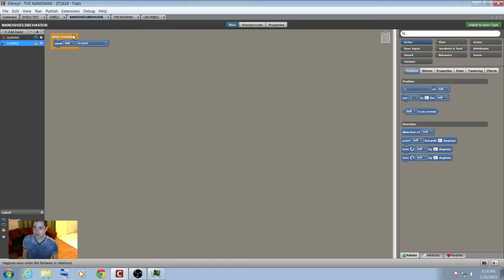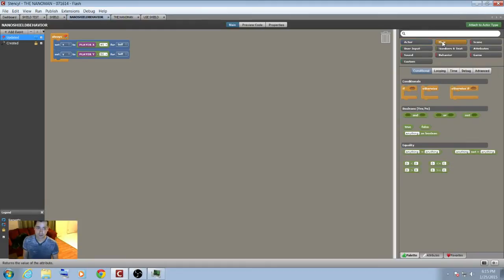Right now, its animation is set to invisible. I'm going to put some code in that when the shield is active, we will set the animation to visible. So I'm going to use a statement in always. It's going to set its position always, and it's going to check to see if the shield is active.